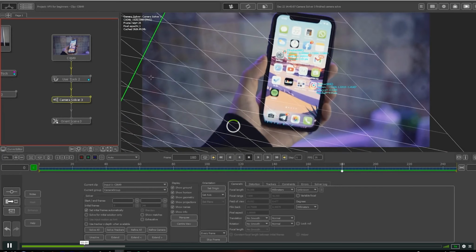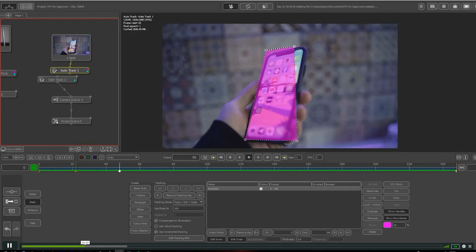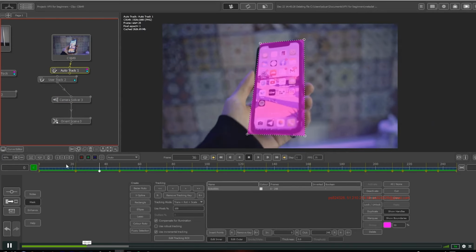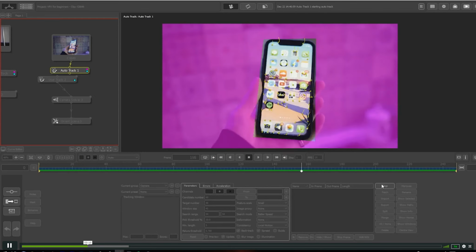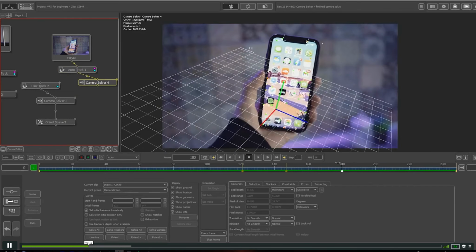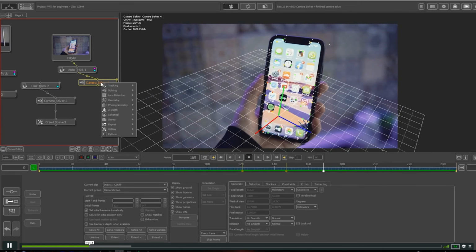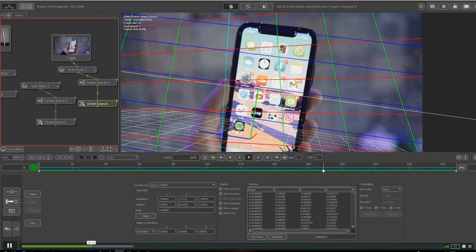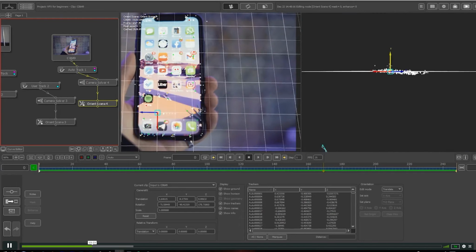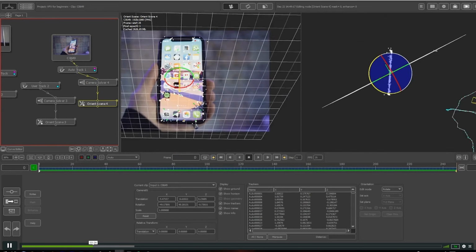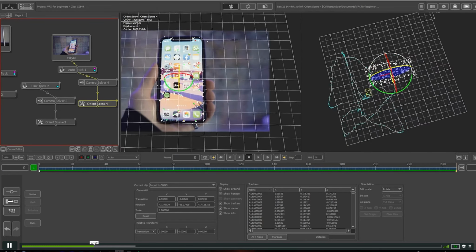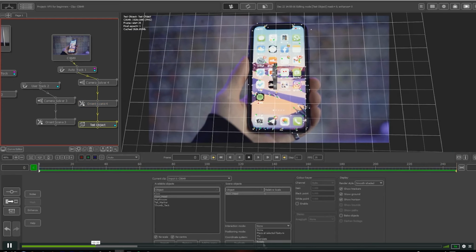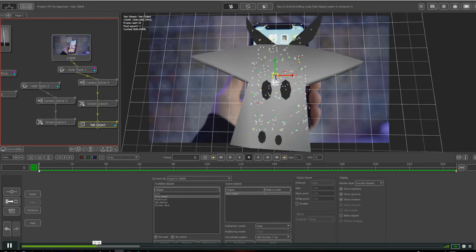So I decided to make the tracking with auto track. First of all, I made a mask on the phone and animated it till the end of the video. Then I inverted this mask and started the tracking process. Then I added a camera solver, and after that I got pretty good results. Also, after I made the Orient Scene, it became perfect. Almost perfect. I also added a test object with the Test Object node. Yes, you can add some default 3D object to test the tracking.